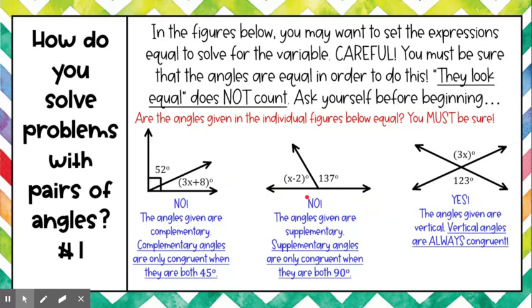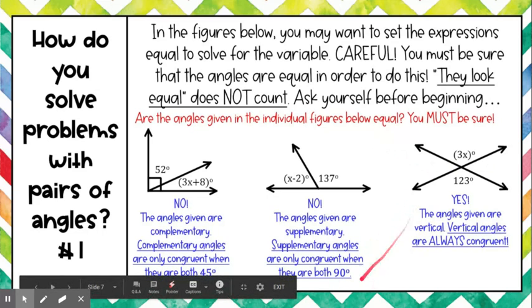And over here on this one, these two angles line up, and it looks like they're going to be supplementary, so they're going to give us 180 degrees. So we can say that 137 degrees plus x minus 2 equals 180. But are the angles going to be congruent? Well, we're just trying to get to 180, so we can say 180 minus 137. Well, 137 plus 137 is way more than 180. So we know that those two angles are not going to be congruent, because if they were both congruent, they would both equal 90 degrees.